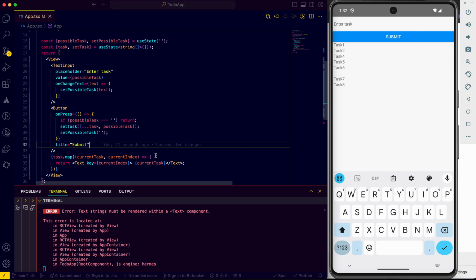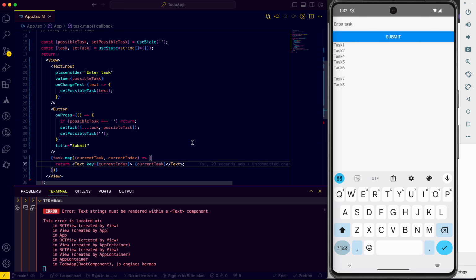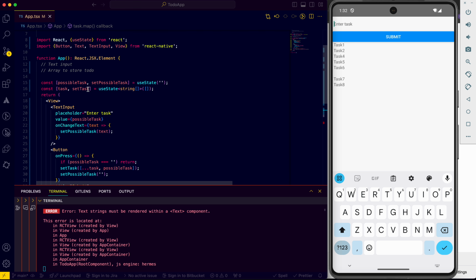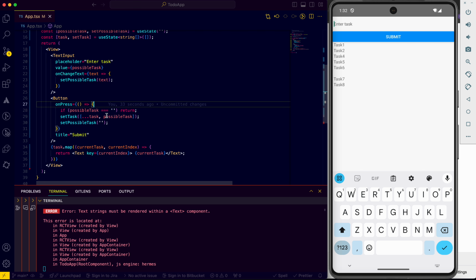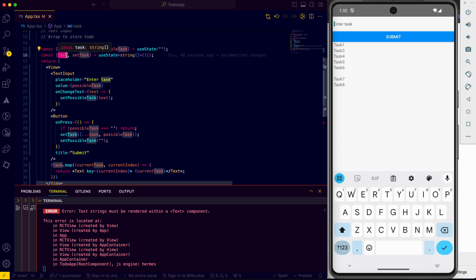That's awesome. Now, one more thing which we can do here is try to understand how useState's setter function works in general. If you see, whenever we update the task when the user clicks the submit button, we spread out all the previous tasks which are stored in the task state.